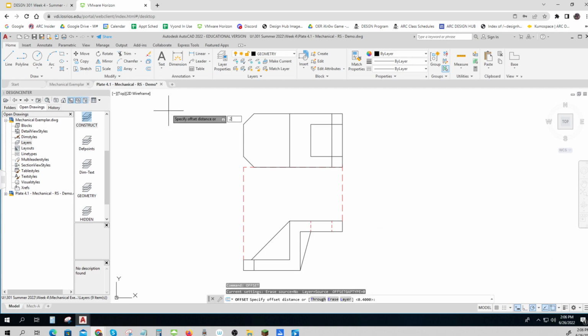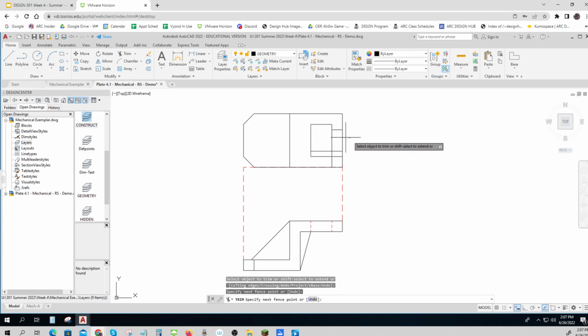Offset, another 0.2. And some more trim. There are lots of other ways to go about doing this. If you see a different way you'd like to do it, you may.